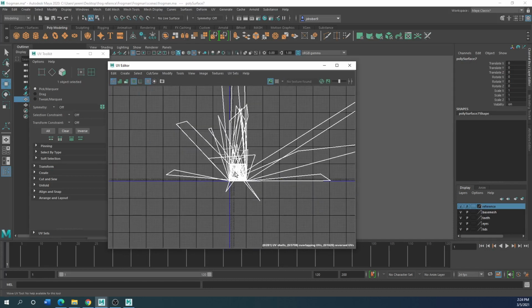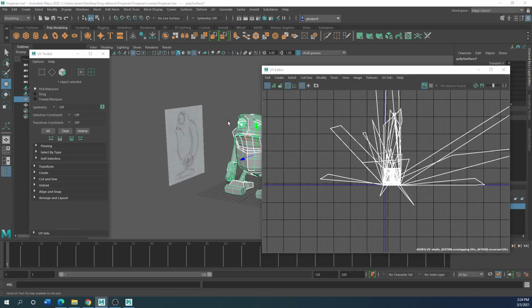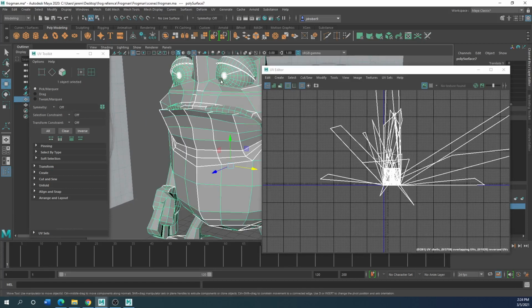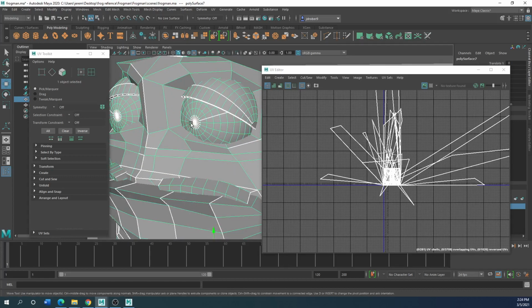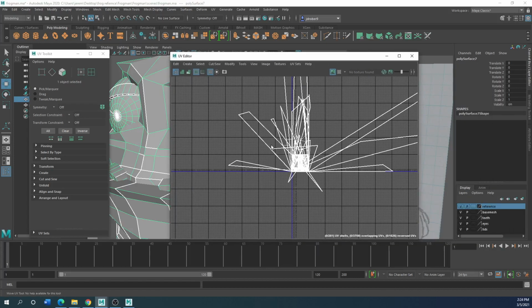In other words, just the simple fact that I know that like this topology right here is just some spheres I laid in there, so it's going to give me like an error of like too many vertexes are touching, which is not a problem when it comes to painting, but this would be an issue because I would be painting on this image itself and trying to paint on this UV template right here, which would be no good.